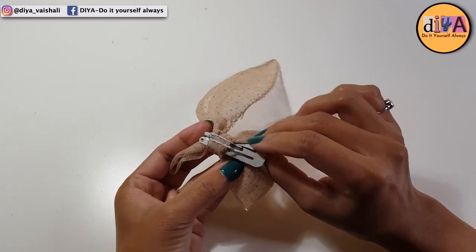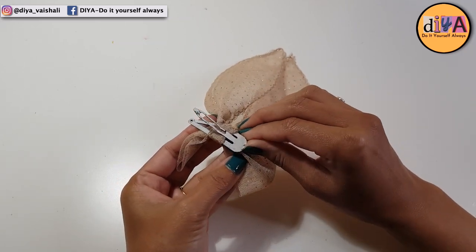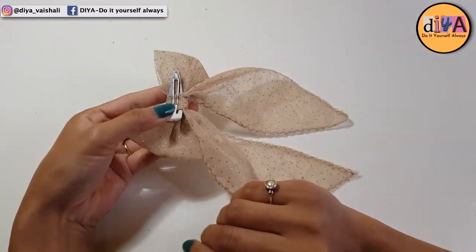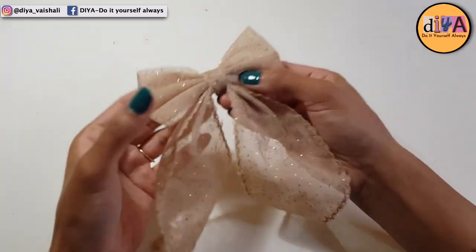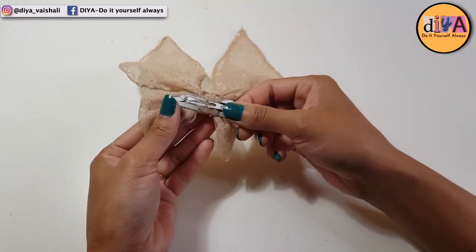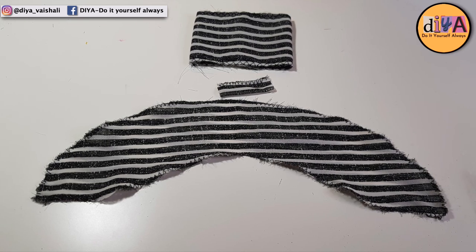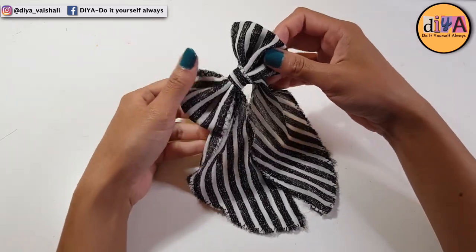Here, if you want, you can attach a hair clip also. So at the back side of this bow, just attach a hair clip like this. If you want, you can just keep it like this, or maybe just glue it with any fabric glue. Using the same pattern, I made another bow.